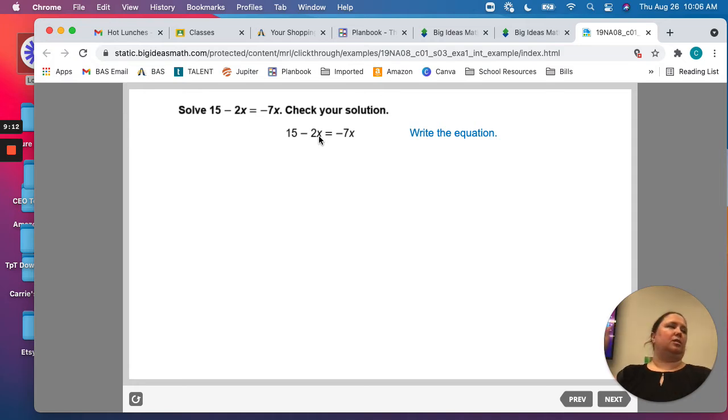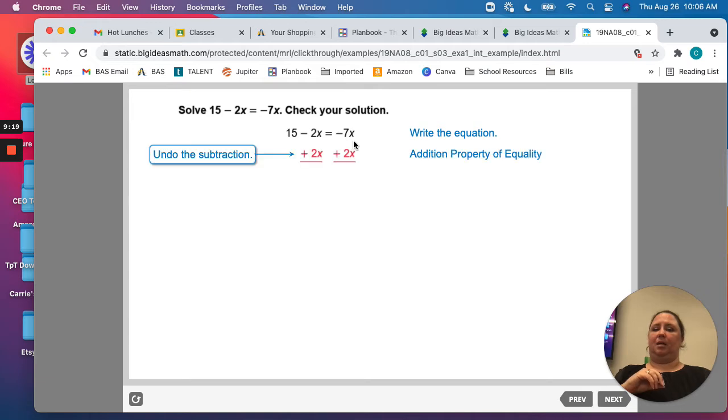So the first thing we're doing is combining like terms. That's the phrase I'd love y'all to say. Combining like terms. This stuff with the x has to be combined with the other stuff with the x. So we're going to add 2x to both sides. What is negative 7x plus 2x going to be? Josh? Negative 5x. Negative 5, because it's a bigger number. The negative is larger. So then you just rewrite 15 equals negative 5x.